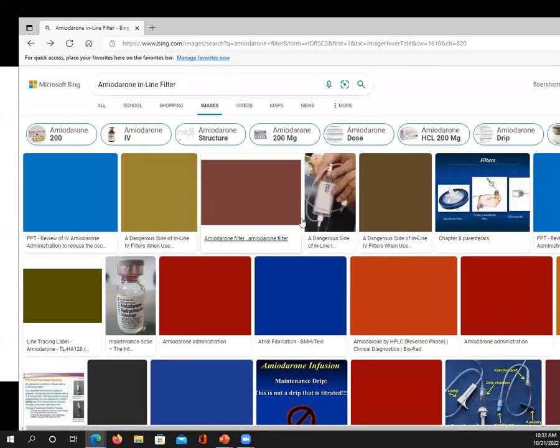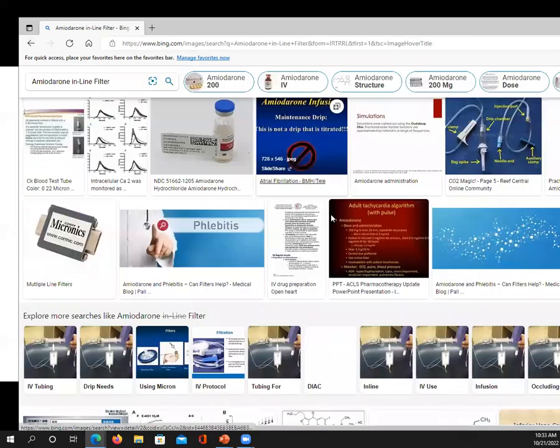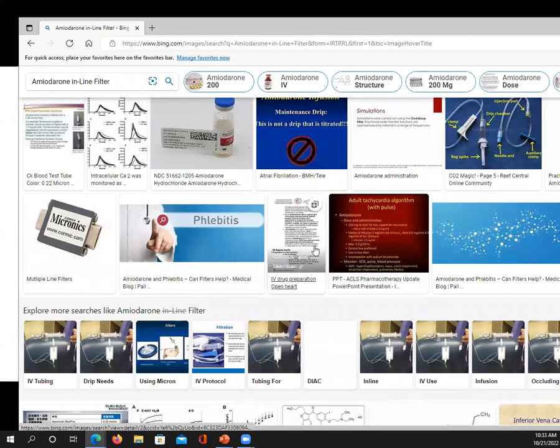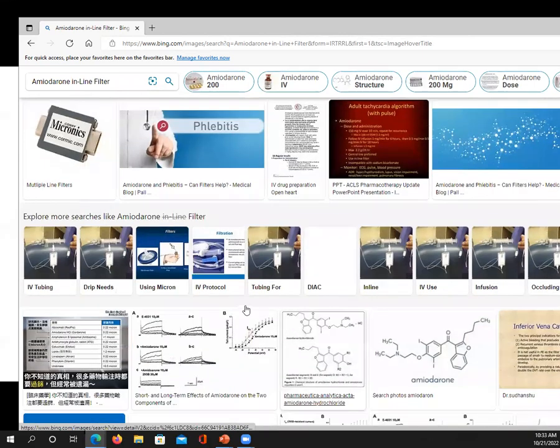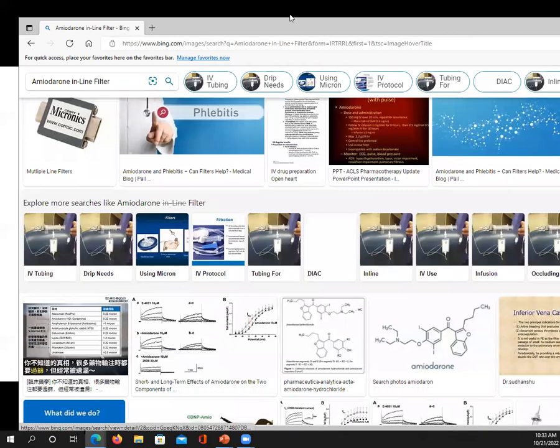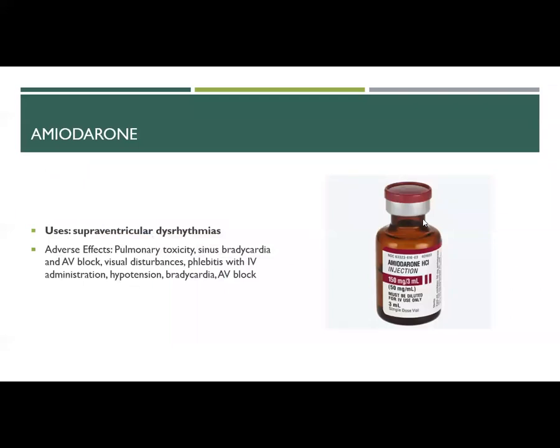And some places will have it located in the Omnicell, sometimes they'll have it located where pharmacy will send it to you. The point in my saying that is that this medication has a lot of bubbles, so you just have to be careful with it, and you don't just give the medication straight. You have to give it through a filter, so it filters out all the bubbles before it gets to the patient. It can cause phlebitis, which is inflammation of the veins. So you just want to make sure that you're watching their IV site.